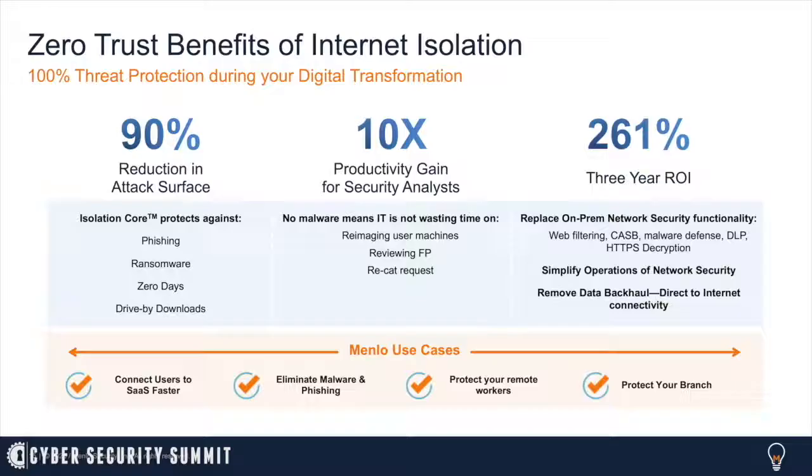At Menlo Security, we believe that this is a superior solution when compared to identity and access management alone. And here's a real-world example of some internet isolation benefits when seen through the lens of zero trust. In this study, our financial services client experienced a 90% reduction in their attack surface and a 261% three-year return on investment. Internet isolation gave them the privilege to concentrate only on the most value-producing security work.